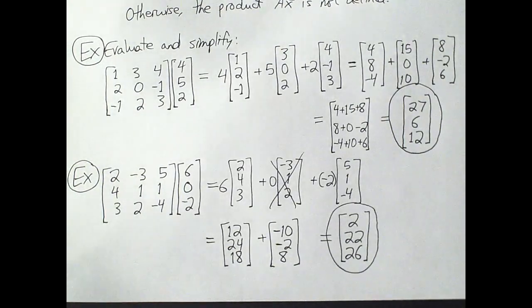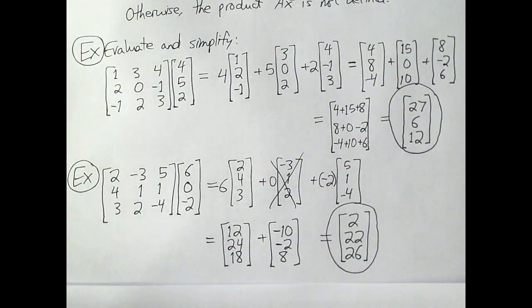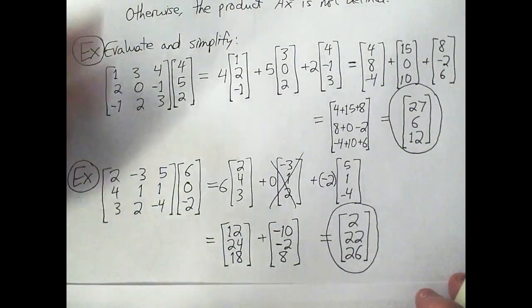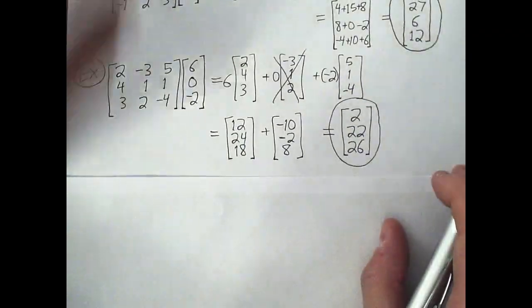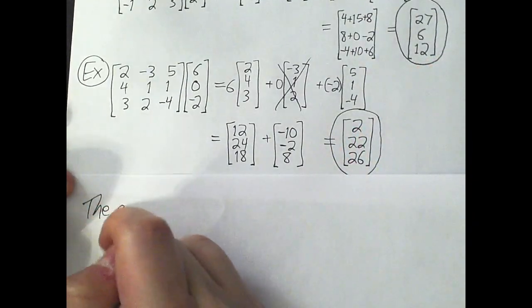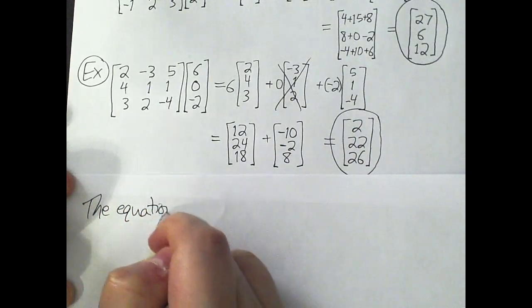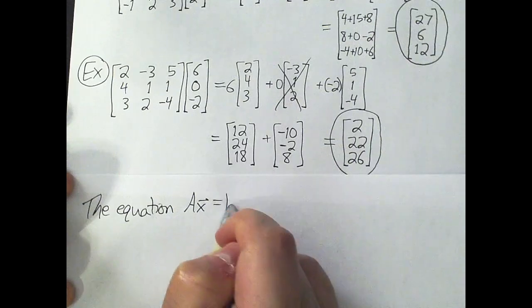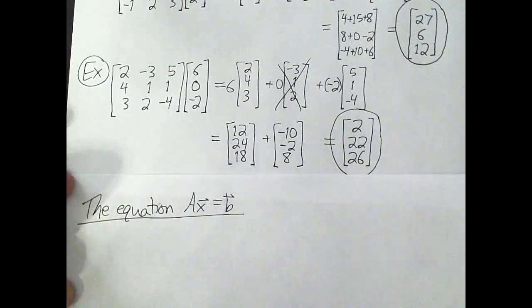Okay, so we're able to do a matrix times a vector. And we're thinking of it as a matrix A times a vector X. Now, the name of this section was the equation AX equals B, and so far we've been doing the left-hand side of it. We've been doing the AX part. So now we need to talk about the rest of it. What about the equals B? So this is going to now be the equation AX equals B. And we know how to do the left-hand side.